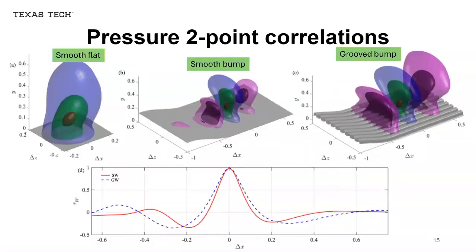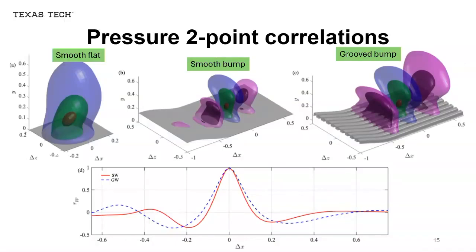So in the case of grooves, you see the correlation contours extend much more in the spanwise direction. So this is suggesting that somehow grooves are helping the spanwise roller to remain more organized in this flow, considering that the vortical structure has a local minimum of pressure. So we may say these are remaining more organized due to the presence of grooves, which is a little bit counterintuitive.